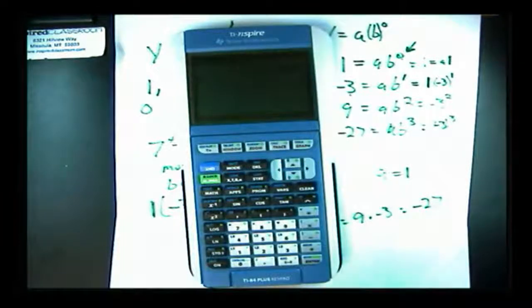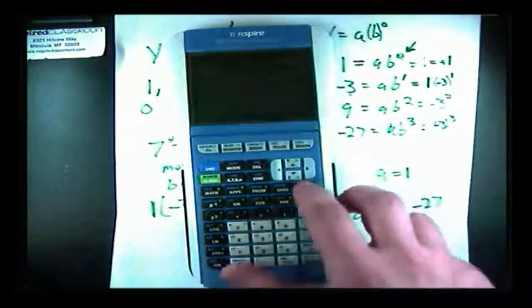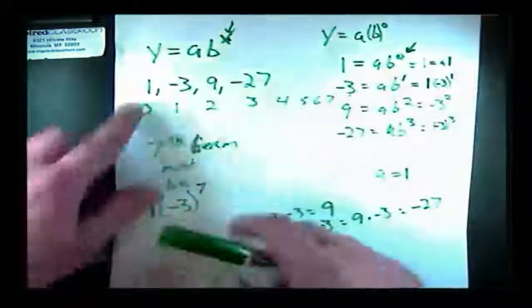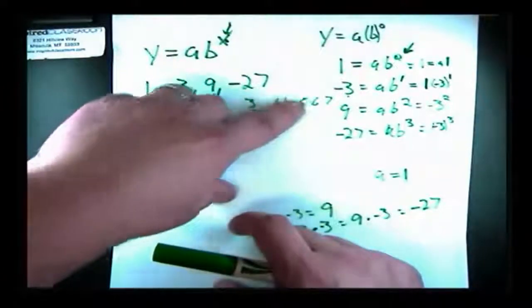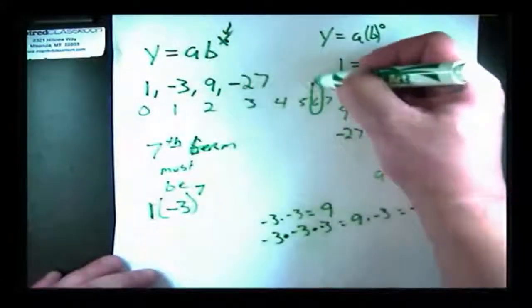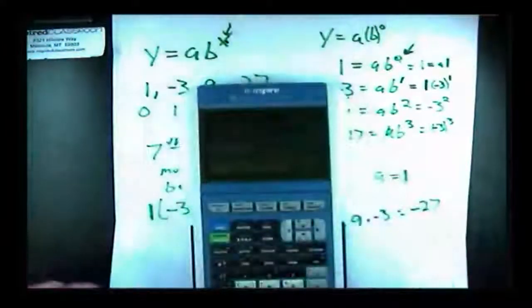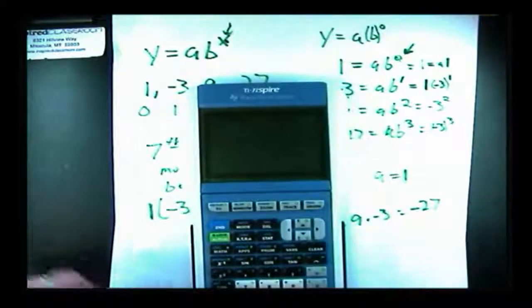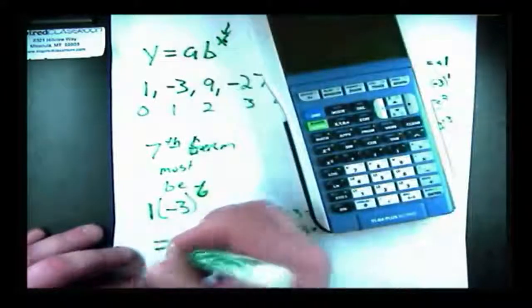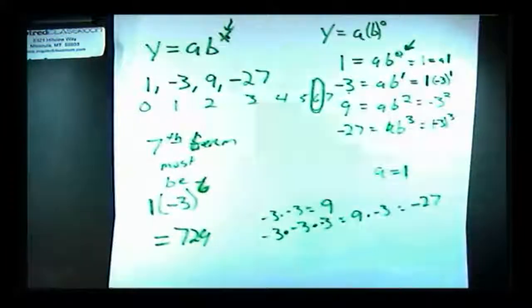And I went too far. I'm sorry. We want the 7th term. So 1, 2, 3, 4, 6, 7. Look at that. We have to count 0. So I want this to be to the 6th. I'm sorry about that, guys, but this is to the 6th. -3 to the 6th power equals 729. And of course it helps when looking at the answers if 729 is a choice. So E, this is how we solve these.